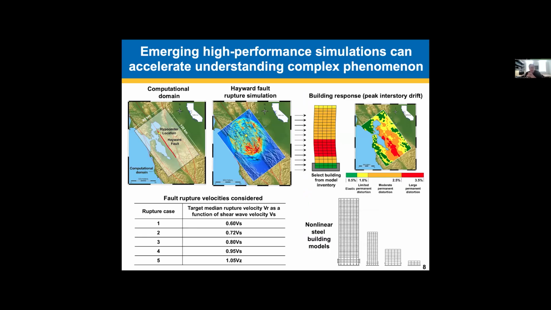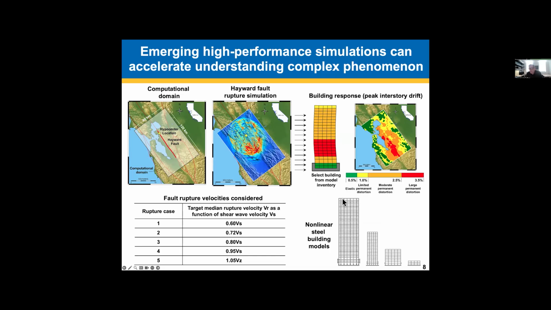So we really wanted to understand, given the fact that this was a near shear or super shear event, we really wanted to develop a more comprehensive understanding of the ground motion response and the infrastructure response as a function of the rupture velocity. And we would probably be waiting a gazillion years to try to get consistent data for a given site that explores this variation. So what we did is we took the EQ-SIM framework, going all the way from generating ground motions to structural response. We looked at a suite of 5 different rupture velocities, starting with 0.6 and going up to 1.05.